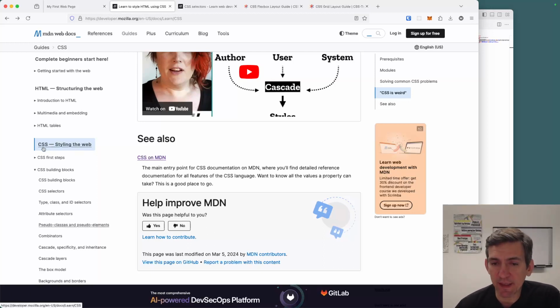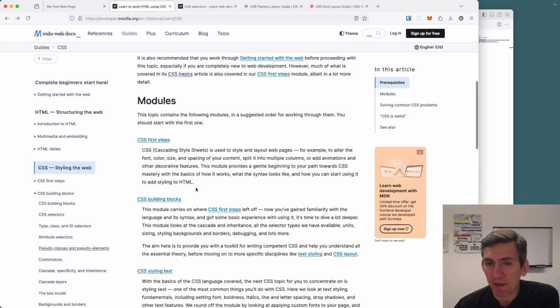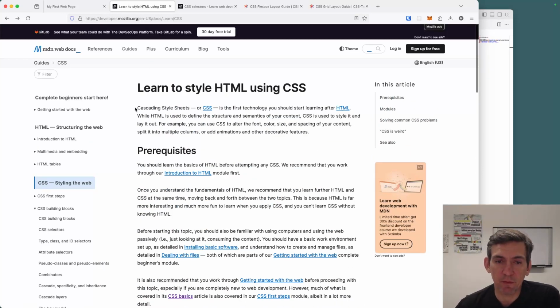So CSS stands for Cascading Style Sheets. If you scroll up a little bit, you will see this abbreviation. And it's the technology that you should start learning right after HTML. And basically, CSS allows you to alter the way your web page looks. Okay, and that means a lot of things, right?